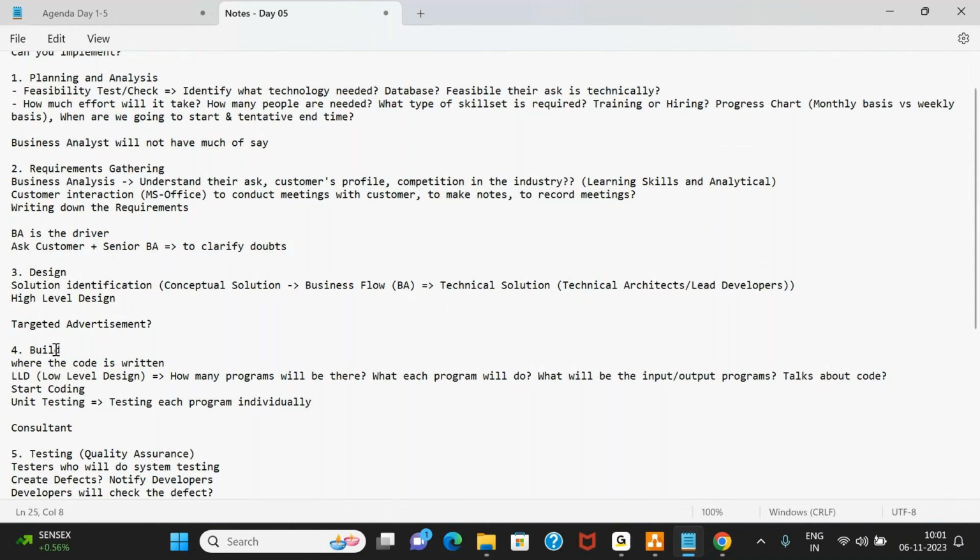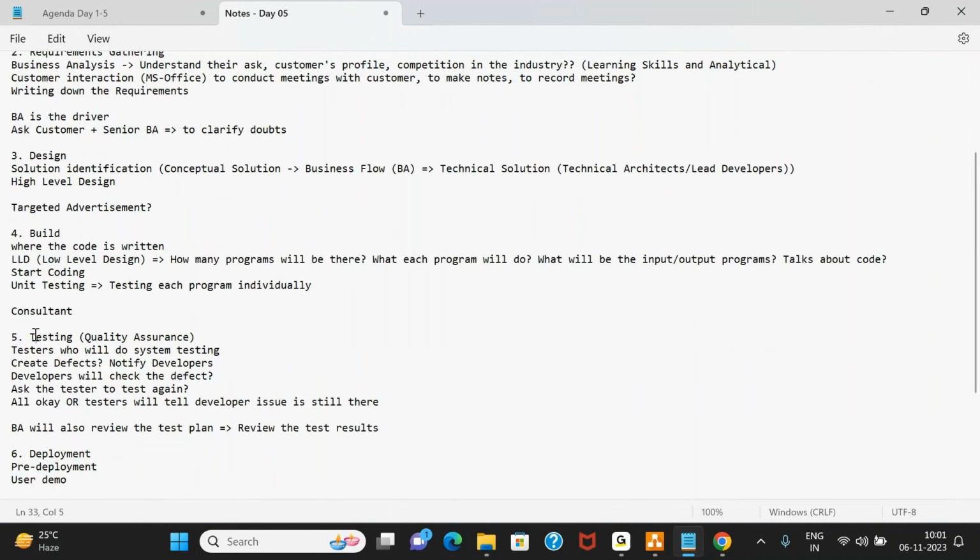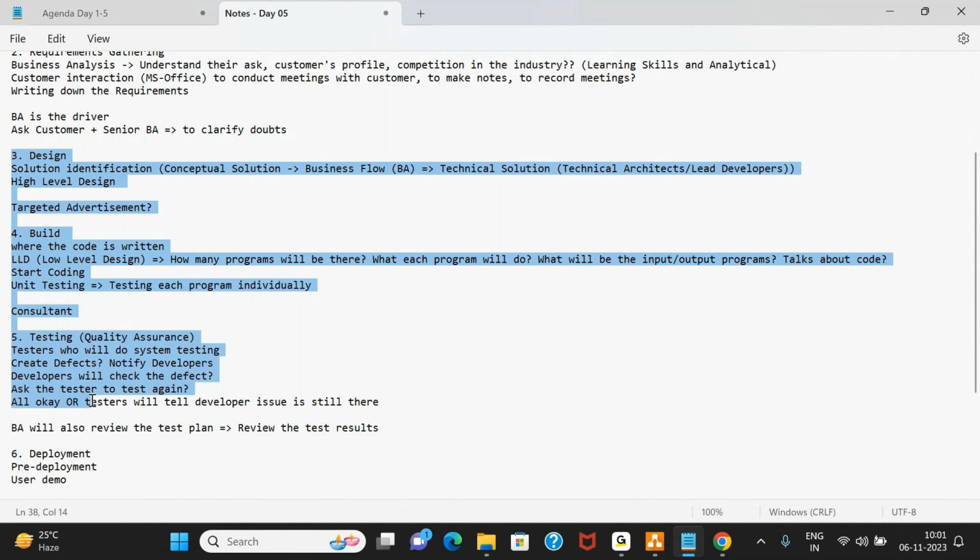Similarly, build. If the customer wants to know how much progress has been made, you can again share a notification. Testing, only if the customer asks you.